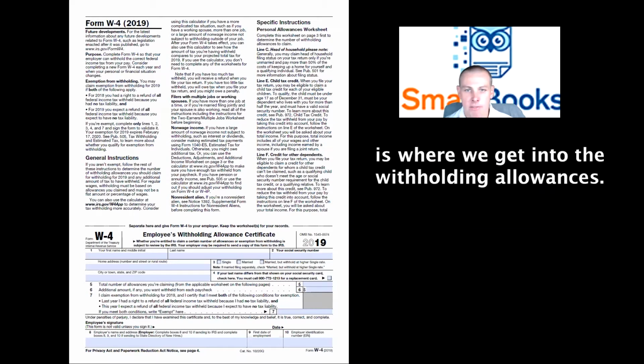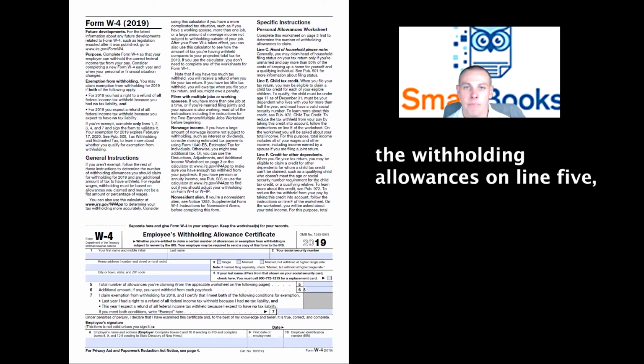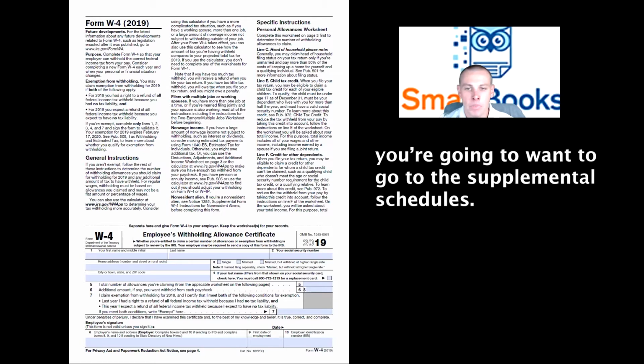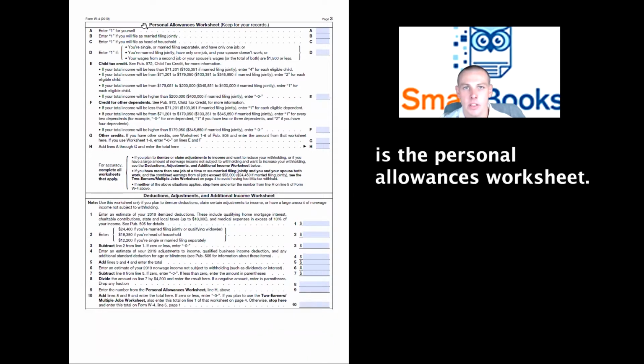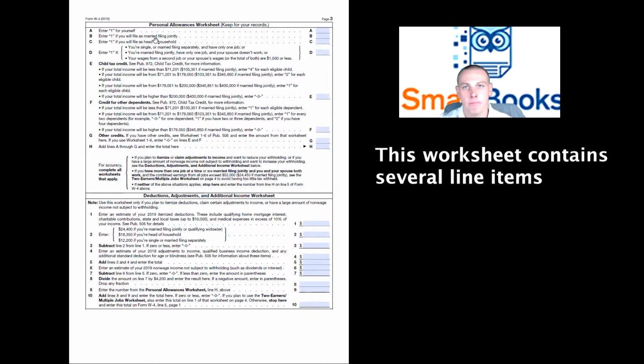Now, getting into line 5 is where we get into the withholding allowances. To determine the withholding allowances on line 5, you're going to want to go to the supplemental schedules. The first supplemental schedule that you'll see is the Personal Allowances Worksheet.